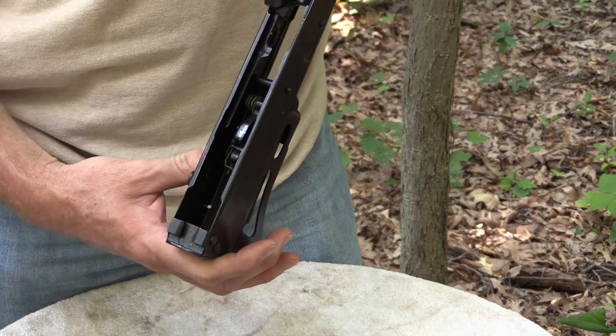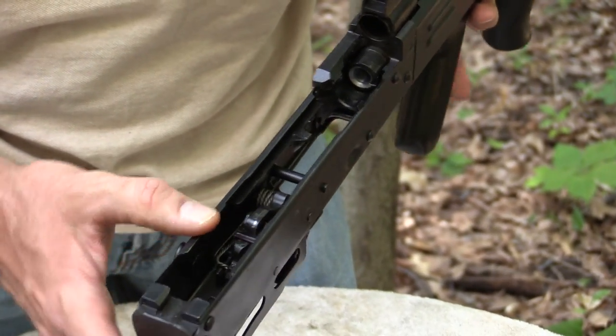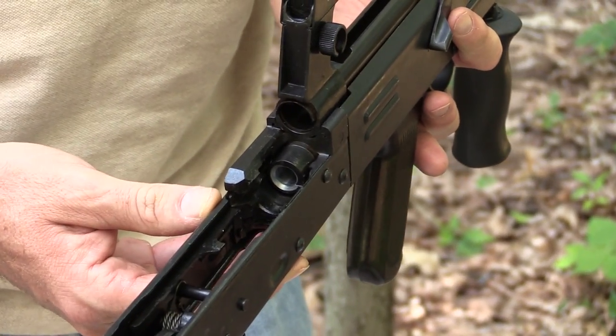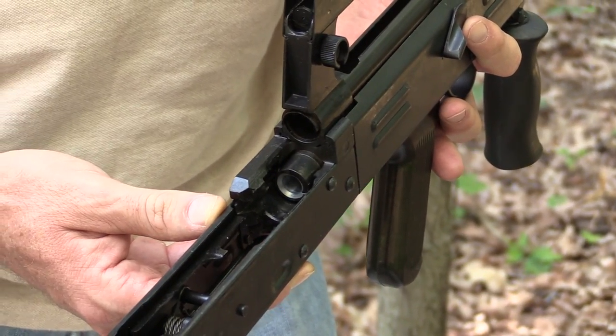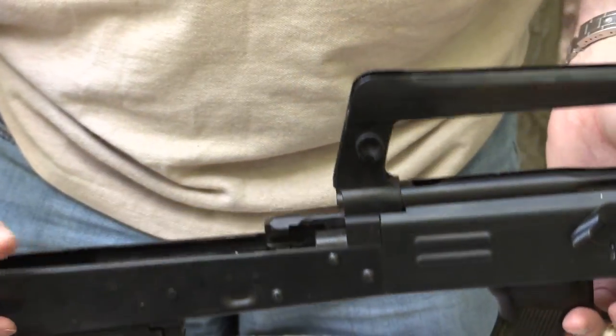You can see that the bolt's been ran a few times. There's no carbon on it. If you take a look at the chamber area up here, that's about as pristine as it gets. Test fired from the factory is about it, I suspect. All right, let's put it back together.